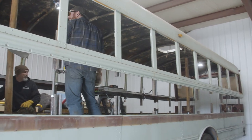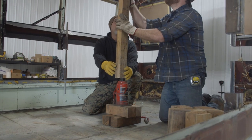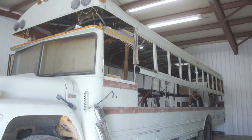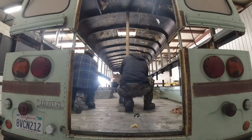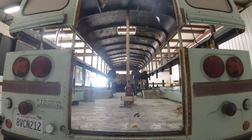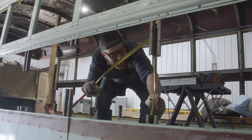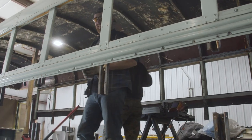Higher in the front so we can go back to the back again, I guess. Not high enough yet. Oh man, 13 inches. We're only at 13 inches, that's it. Seven more to go.